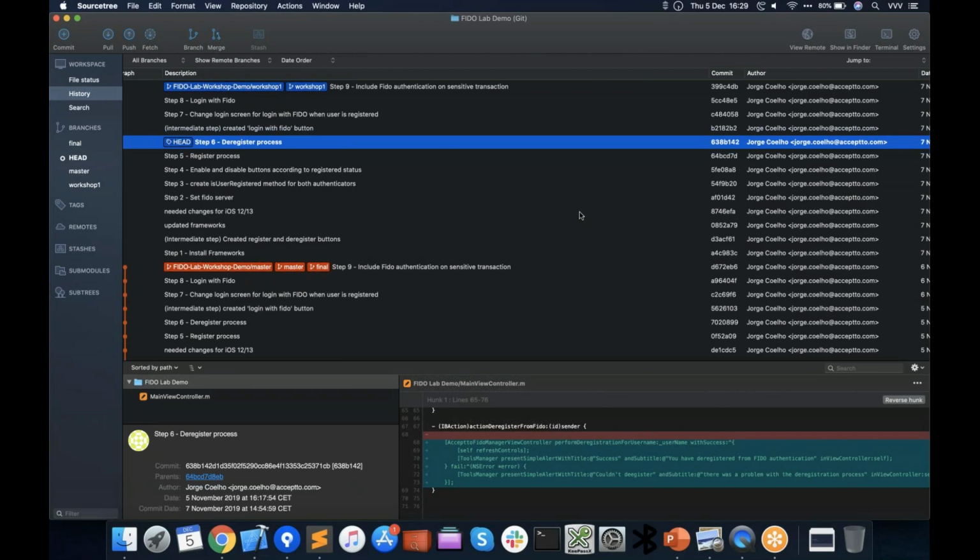So how does the licensing of this solution work? If you decide you want to buy it, you can talk to Accepto. If not, you can talk to any other vendor. This is not designed so you can call Accepto. Accepto is kind enough to show the technology. We have worked with Accepto for a long time and they agreed to do that. So they are selling you what FIDO 2 can do for you. If you choose them as a vendor, you can talk to them. If not, you can talk to any other vendor.